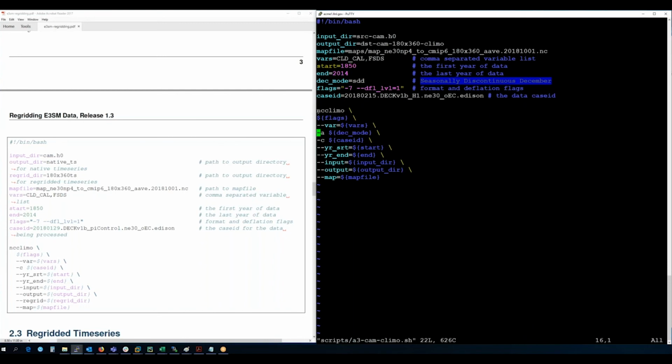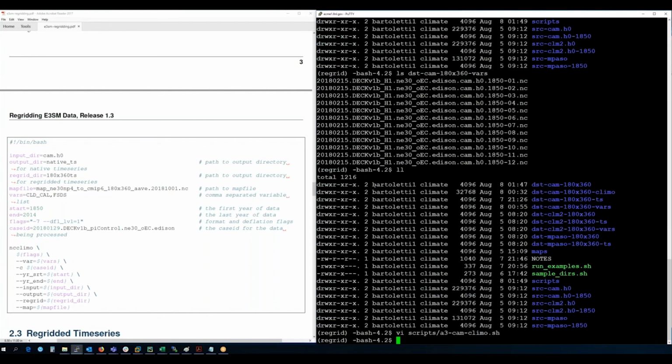So the command line is merely, in this case, we're now using NC Climo instead of NC Remap. It will do the remapping nevertheless, but also conduct the climatologies on different scales, as you'll see in the output. So let's go ahead and run this. It does take a minute or so, so I'll probably pause in the middle. It takes about a minute and 10 seconds.